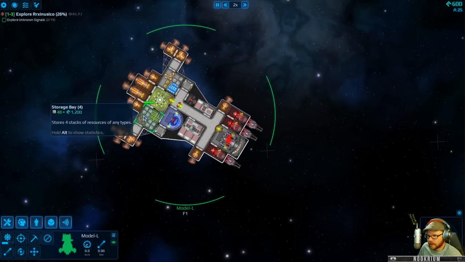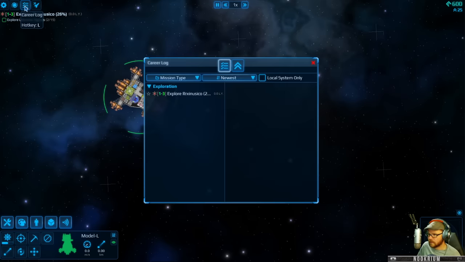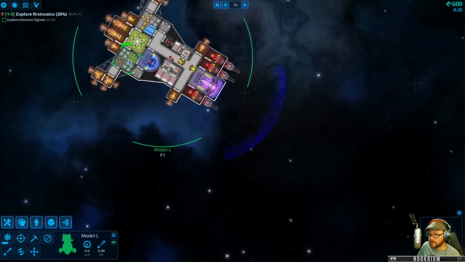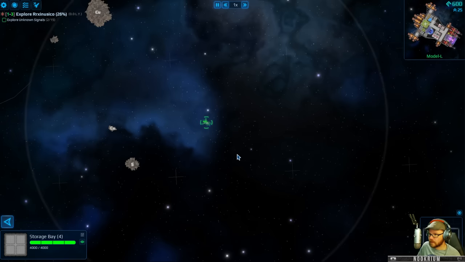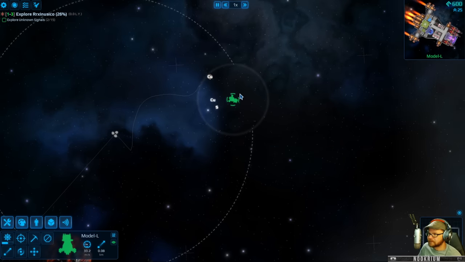Okay, how's the cargo bay looking? How do I know where my storage is at? How do I know how good my cargo bay's looking? I'm gonna build a factory ship with a skeleton crew.